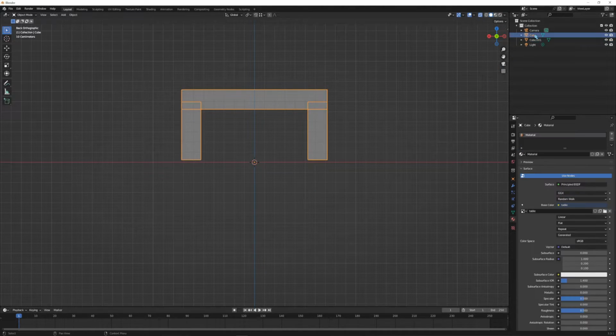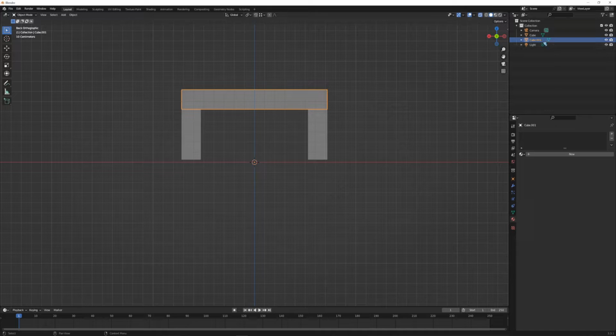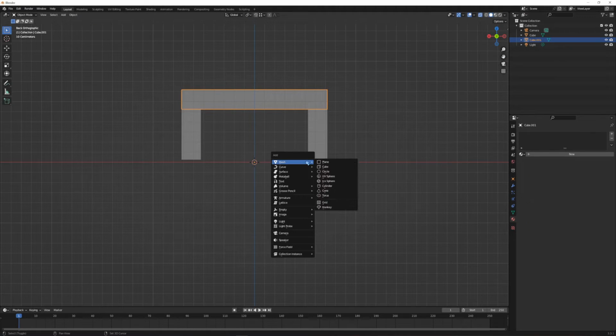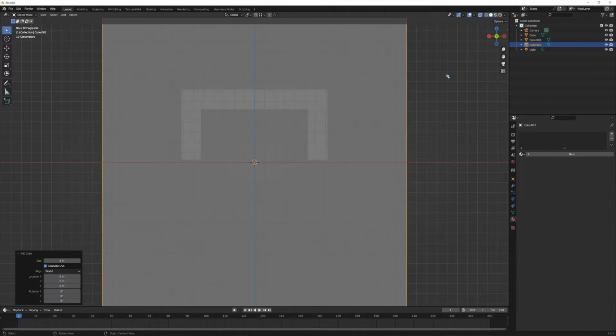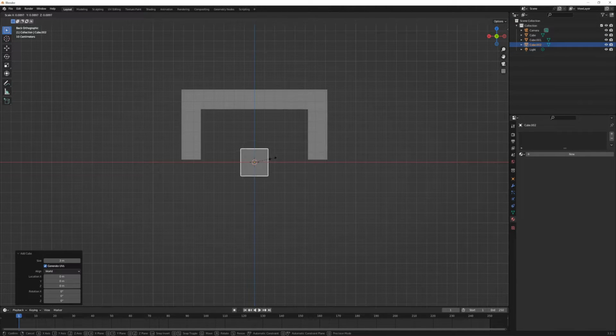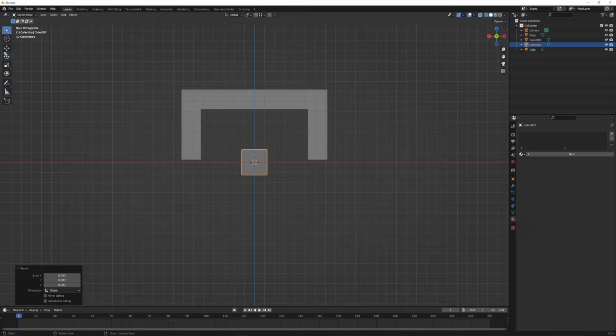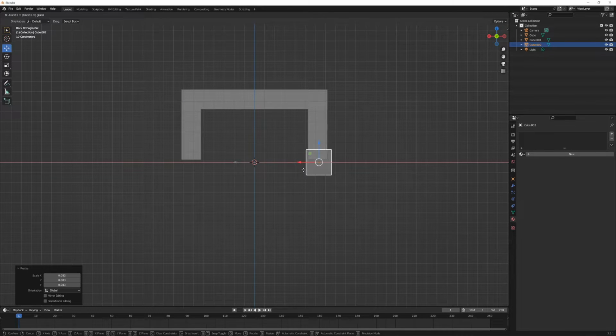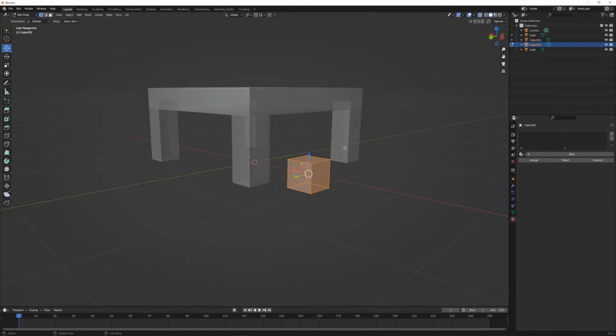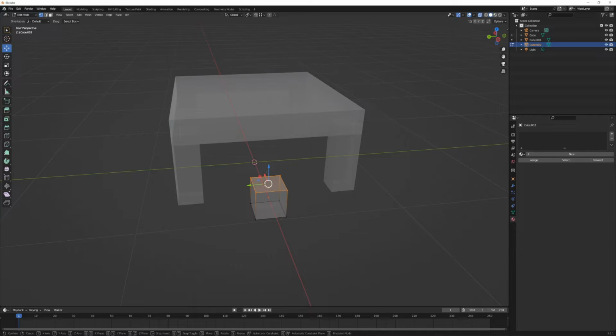Any object that you create after the first object is going to be treated as a collider. So cube 001 is going to be a collider. You have to make a new cube, make sure it's a different mesh, a different object here, or else it's just going to be part of the same collider and it's going to get convex hulled again. So you take your next object, go into edit mode, you move it around to fit in the place you need it.